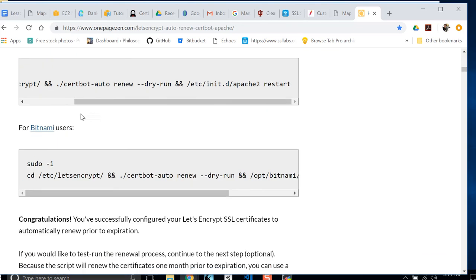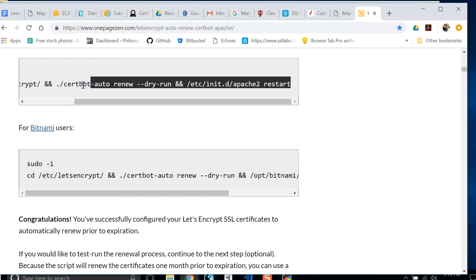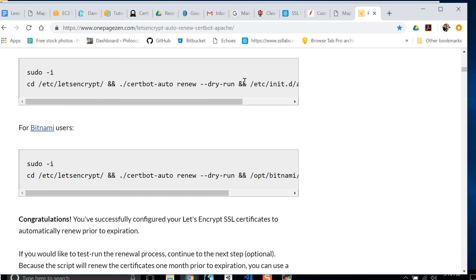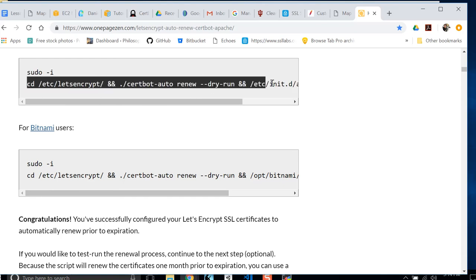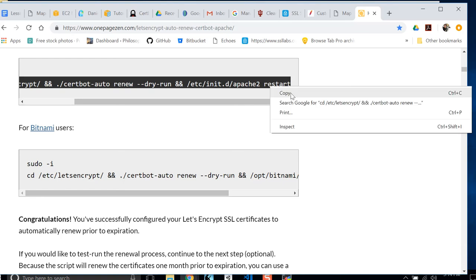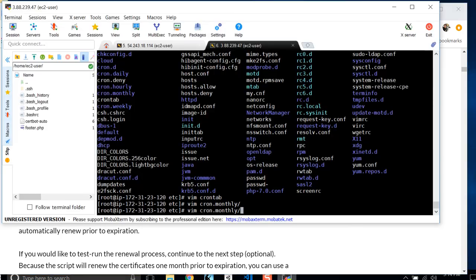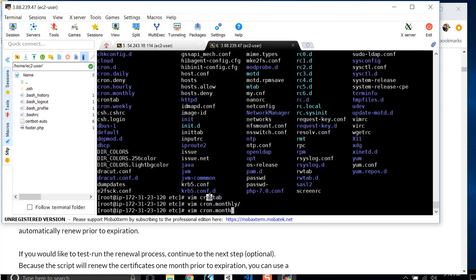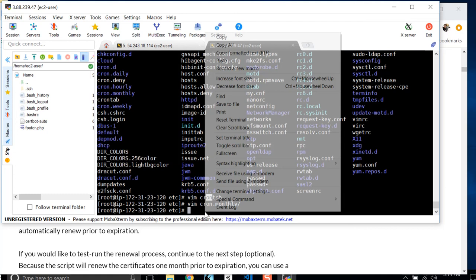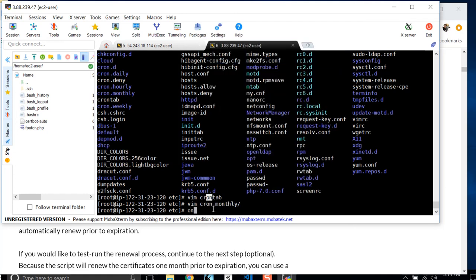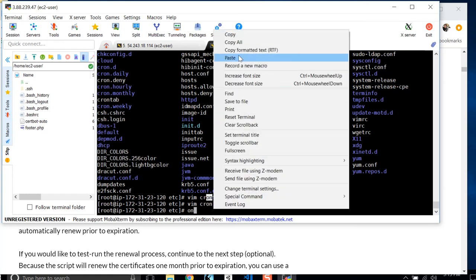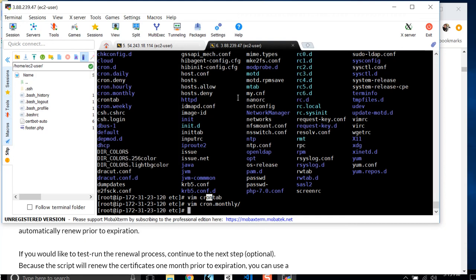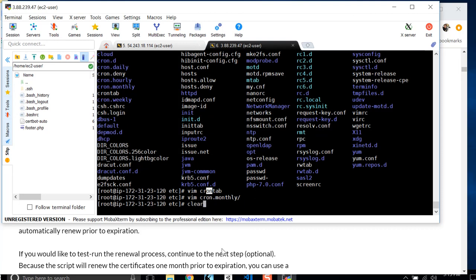All right, let's modify this a bit, because the way that we restart Apache is a little different in Amazon Linux. So I'm just going to paste that in and use the standard. So let's go back here to when we ran that command.